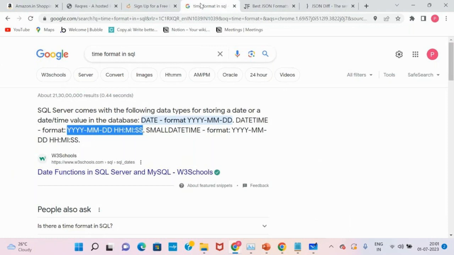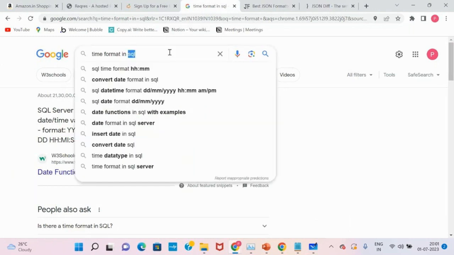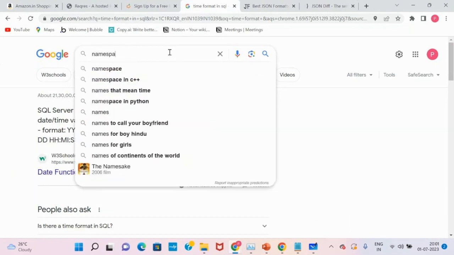Priya, I have read somewhere in a difference between JSON and XML that JSON does not provide any support for namespaces. What are namespaces?